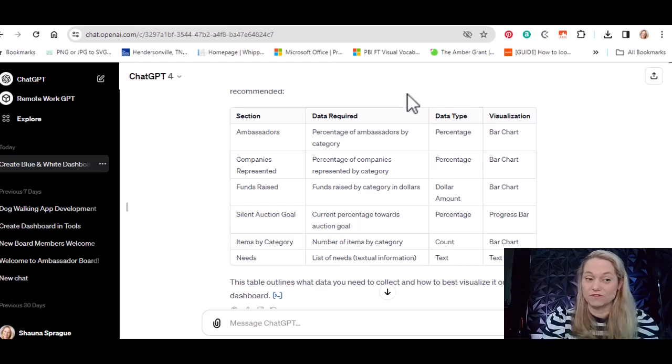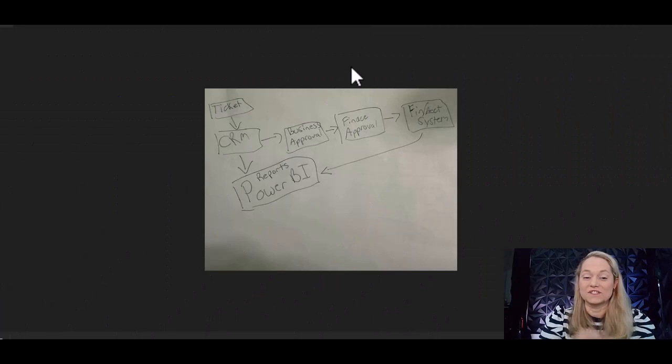And now I want to show you a workflow and how it does that, because I think that's probably where I use it the most, is when those things come. So just a moment. All right, the second one I want to show you is like a workflow. I've just drawn a generic workflow here. Ticket, CRM, goes to a business approver, a finance approver, goes into the system, and then it comes back.